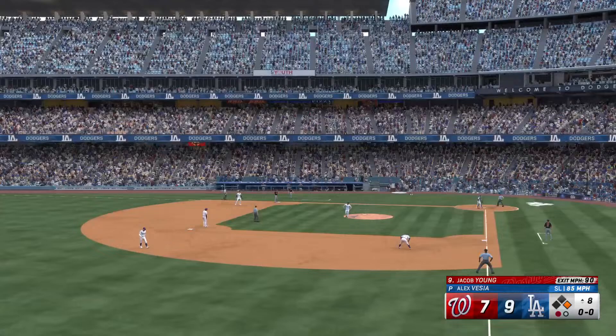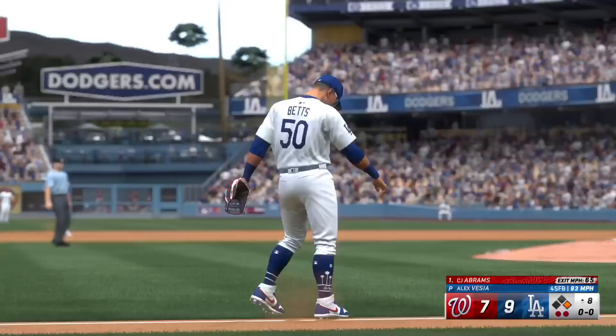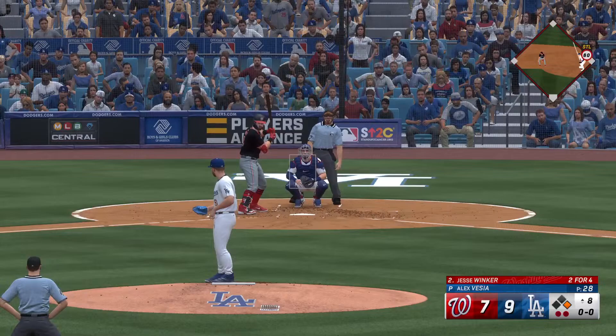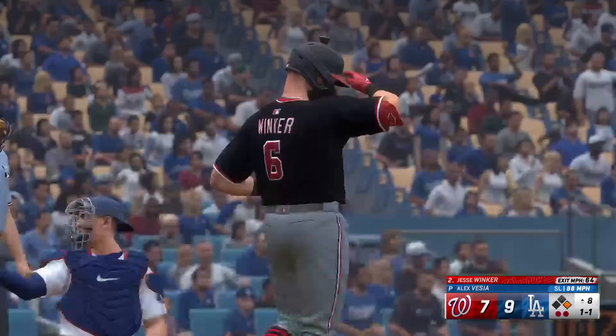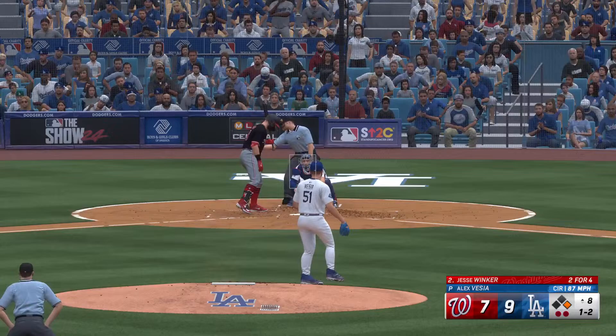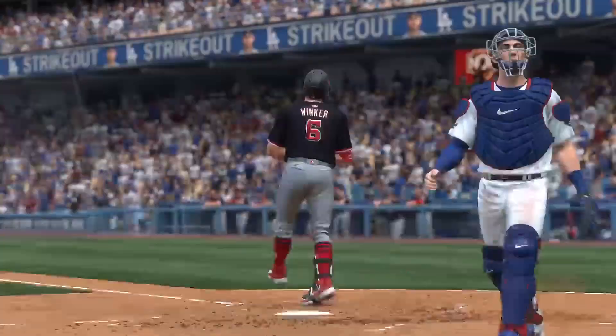Swing and a pop-up in foul ground — and there are two down. That was a good pitch to hit right down the heart of the plate. Had pretty good timing on it, just got underneath it a little bit and popped it up. Here's the DH for Washington, Jesse Winker. Way outside — ball one. With the tying run at the plate and in the top of the eighth, right through there for a strike. Looking very settled on the mound. Got him looking — that's a strikeout. No runs on a base hit, no errors, one left. Home half coming up.